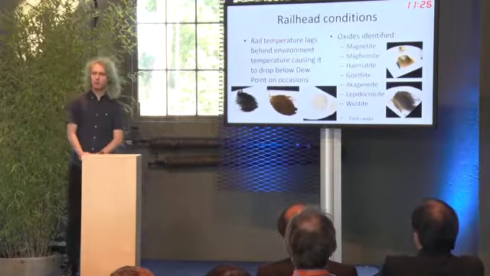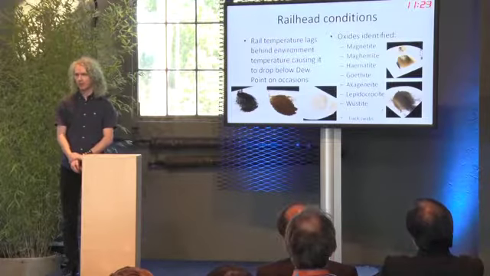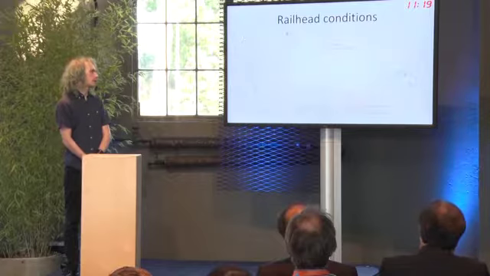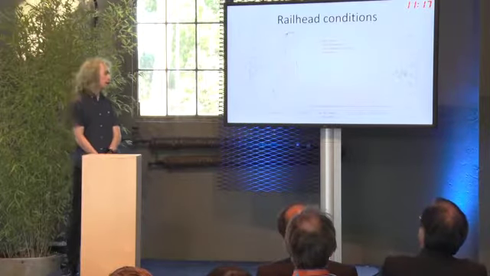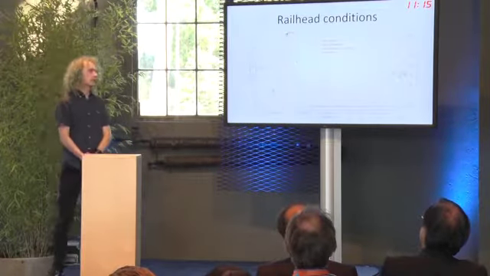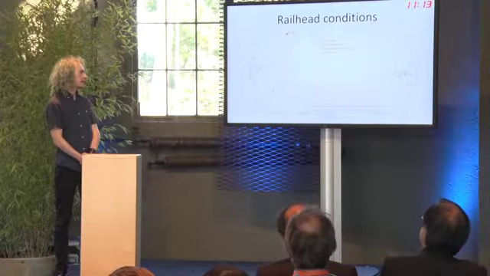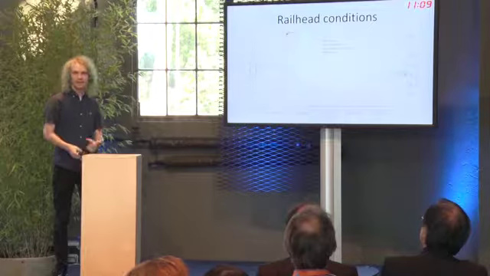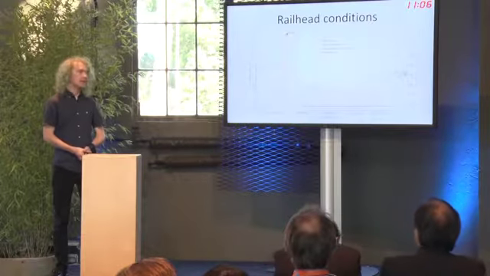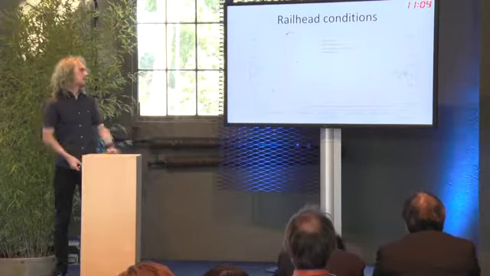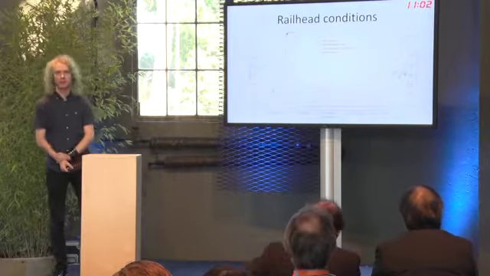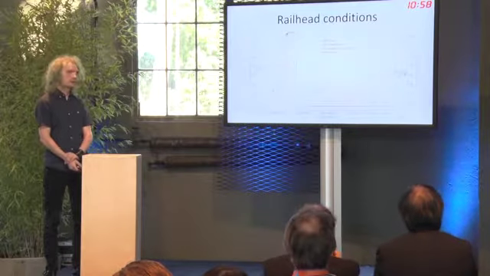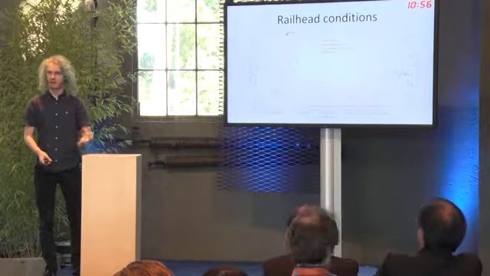Furthermore to this, we actually wanted to see what the environmental conditions were. So we produced a data logger that actually recorded conditions. One of the main things that we found is that during the day and night, the temperature of the railhead actually lags behind the temperature of the environment. And during the points that are highlighted in red here, we've found that these fall below the dew point of the environment. This means that there's going to be a net condensation onto it, so you'll get dew.